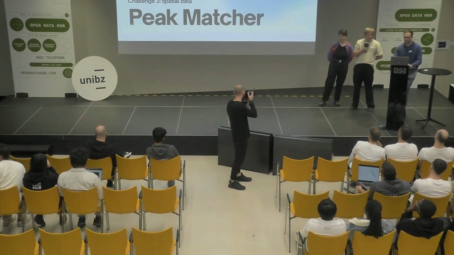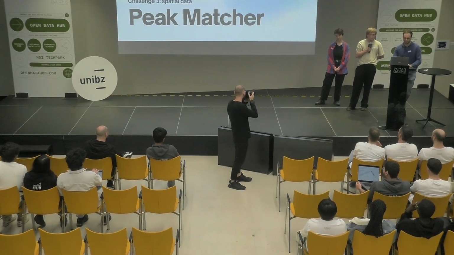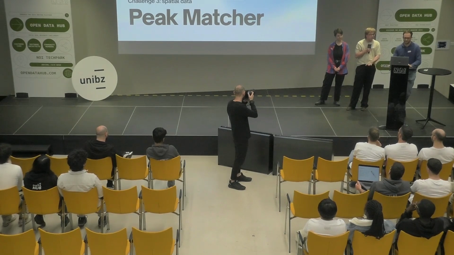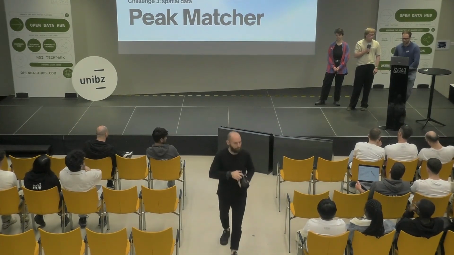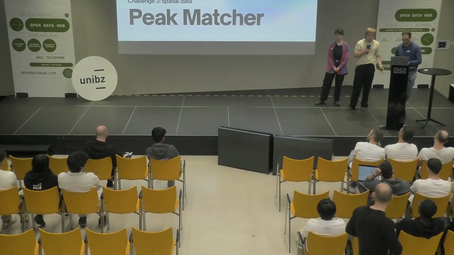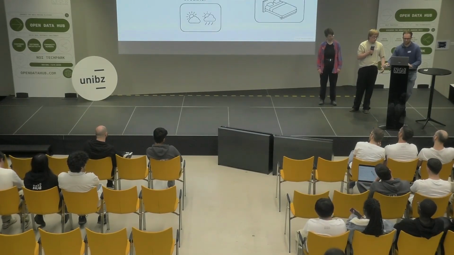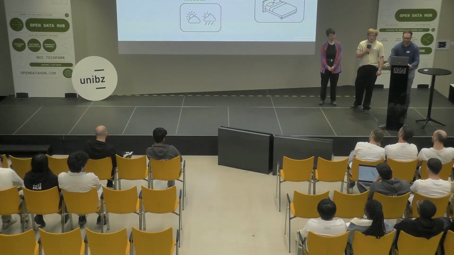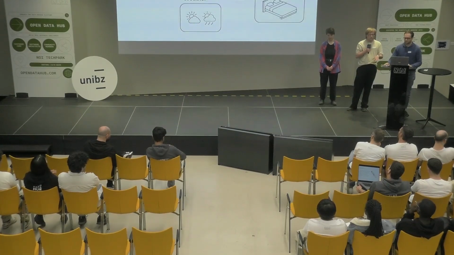Okay, so the idea is, before you go on a hike or a bike ride, you want to prepare yourself. You want to know how the weather is going to be, where you can stay, the elevation, and whether the tour is adaptable for you or not. With this in mind, we conceptualized Peak Matcher, which takes the spatial data from Open Data Hub: the hiking trails and cycling tracks, and connects it with elevation, weather, and accommodation information.